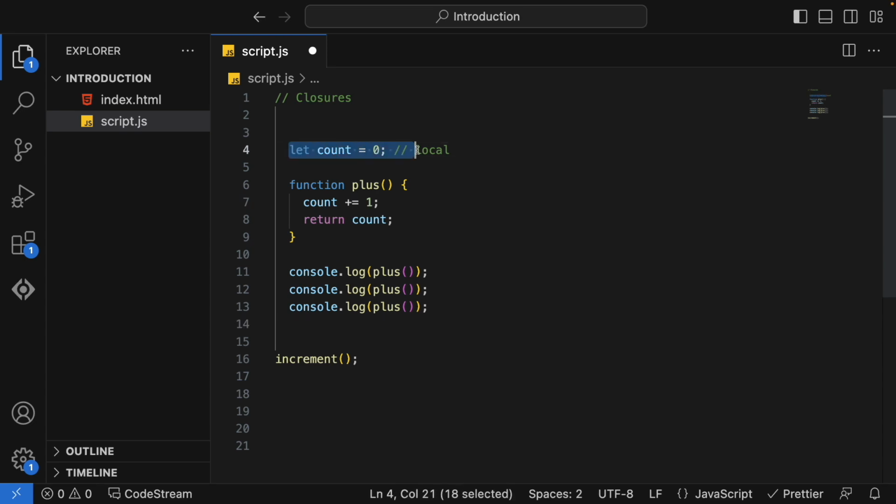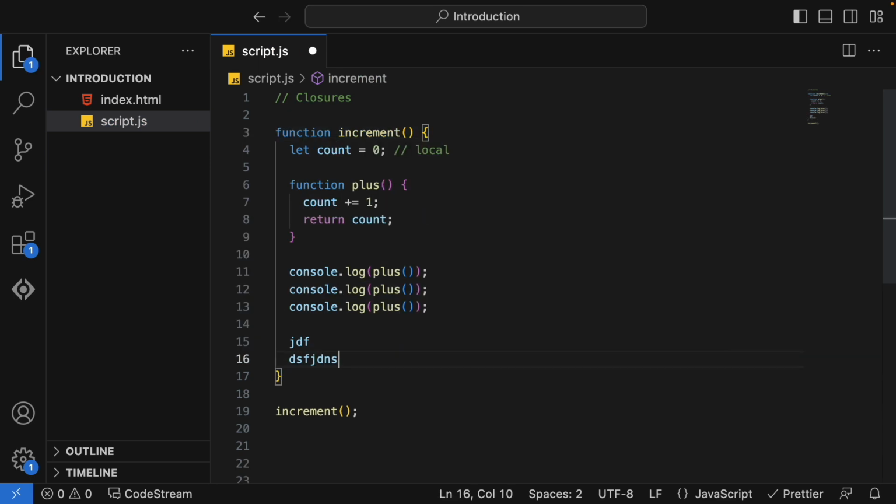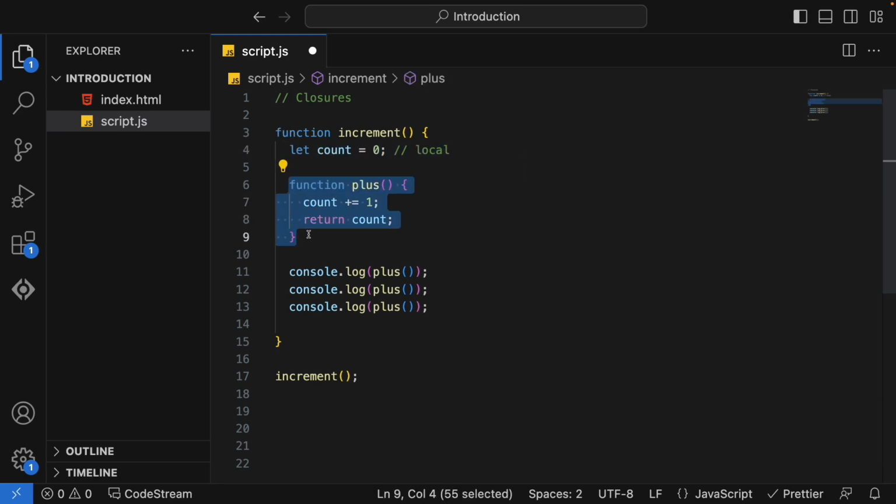Now again, this let variable is becoming a global variable and anyone can access it. So even though you are putting it inside a function, if you keep writing other things here, again, it's a big problem. Still, we are not mentioning that this particular local variable called count is only available within this plus function. We are still lacking the solution here.